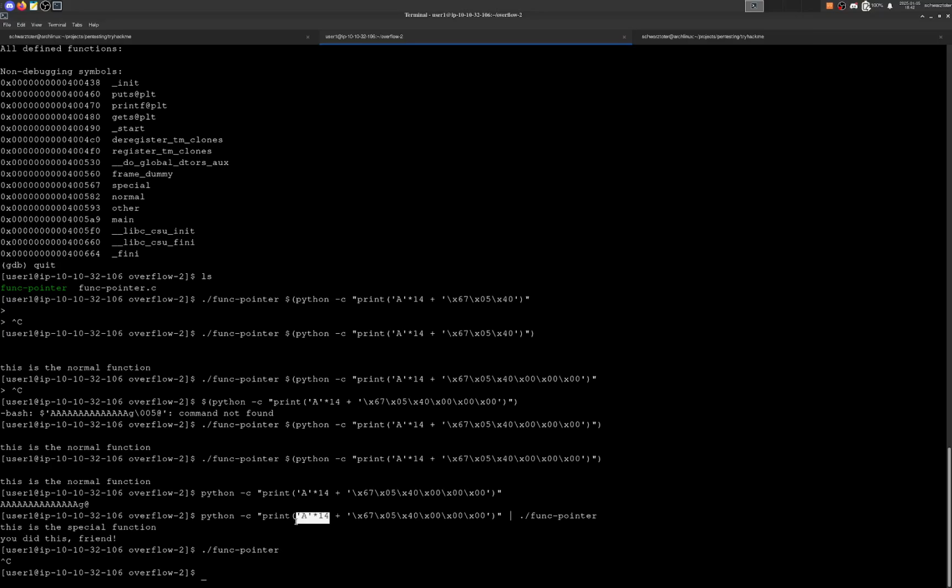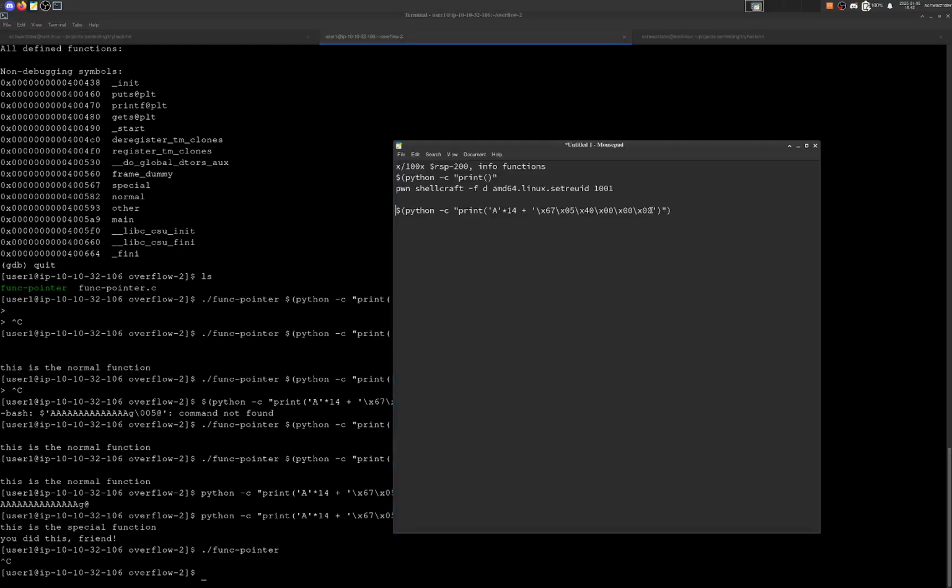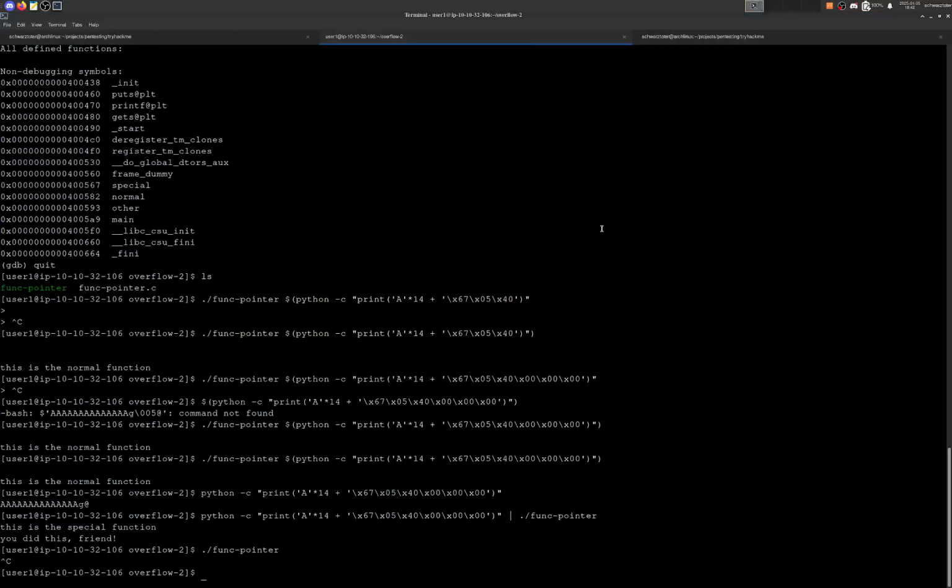So I just put a random letter A, because it doesn't really matter what you put in to fill up the buffer, unless you're doing some other stuff, which we'll go through in a second. And then I put the address, which is in little endian form, so it goes backwards, I guess you could say. But what is it called? By the most significant byte. So the most significant byte goes last.